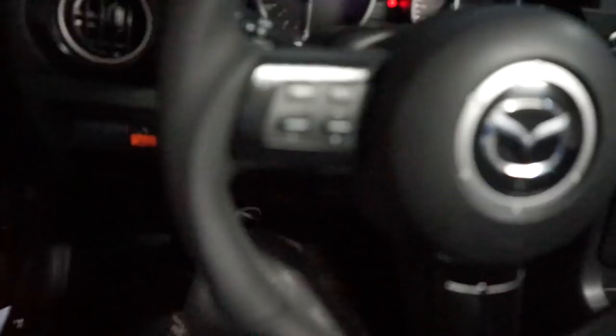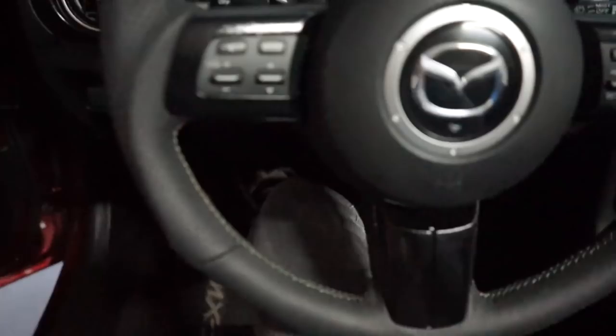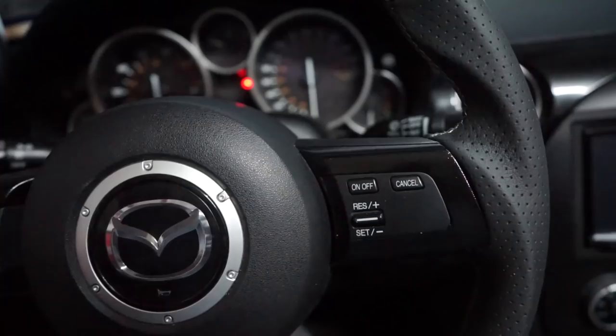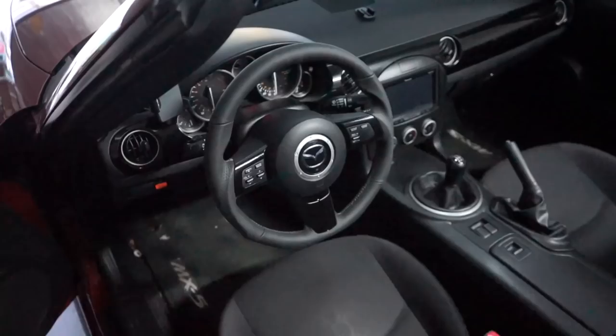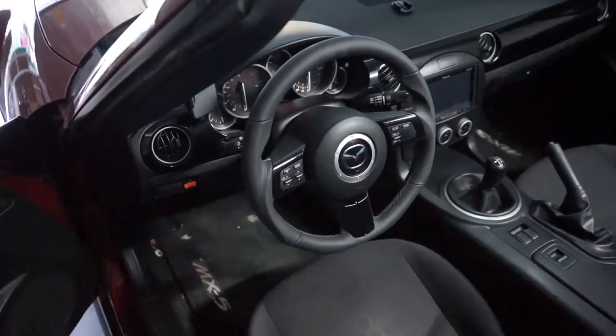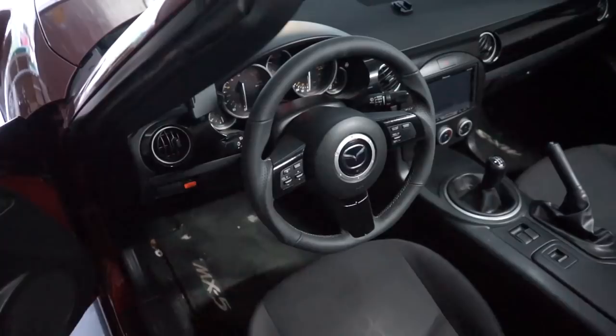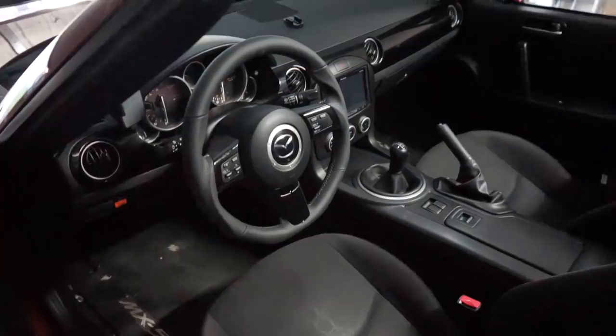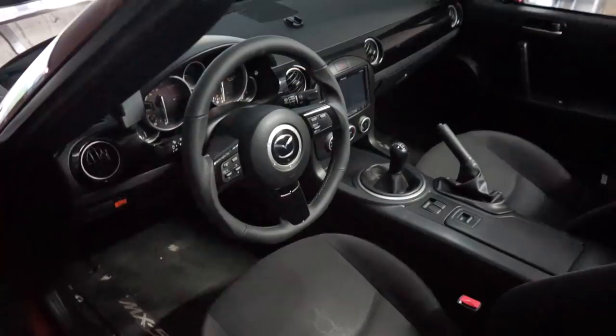Here it is guys — everything is hooked up, the battery is plugged back in, and the horn still works which is good. I'm going to take it around the block real quick to make sure everything is as it should be. Here's a shot from further back in the car so you can see what it looks like. It's really subtle. I think it matches the interior pretty well — as far as an upgrade goes, the old steering wheel was just pretty basic, but I like the way this looks and it should definitely help with the driving experience.